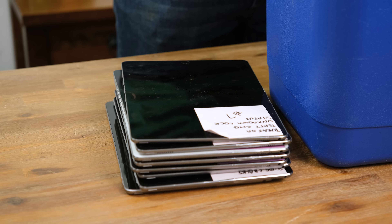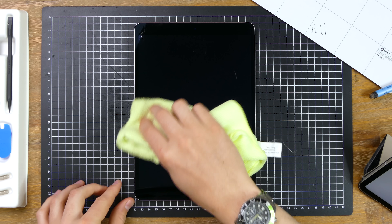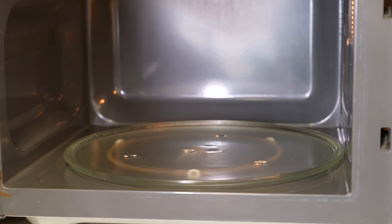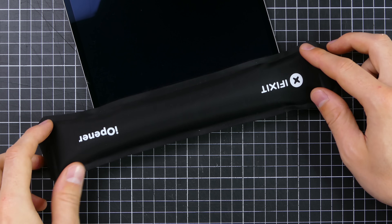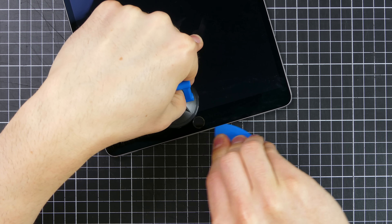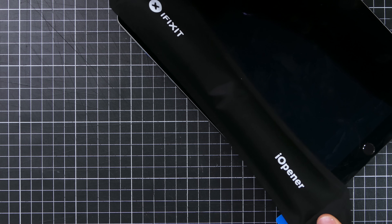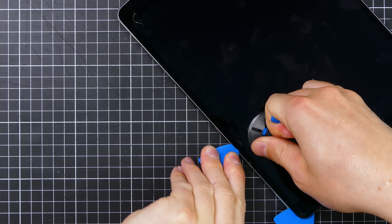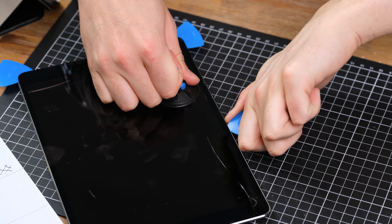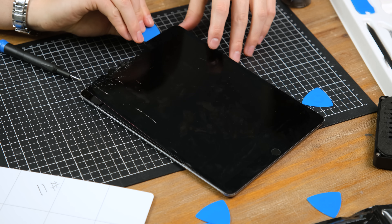I realized I may be able to combine some of the iPads and create a working one, but this would require tools I didn't own, so I purchased the iFixit iOpener Toolkit. I decided to combine number 11 and number 5 — the body from 11 and the screen from number 5. I started by wiping down the display surface of number 11 to make using the suction cup more viable. I heated up the iOpener for 40 seconds in a 1000W microwave, then placed it on the bottom of the iPad and waited about 2 minutes for the adhesive to soften. I used the suction cup to gently lift the panel and slid in the plastic pick to separate the bottom of the display, then applied heat to each side in turn until the panel could be lifted up.